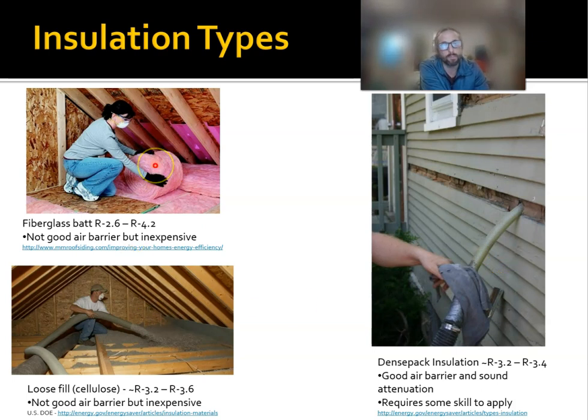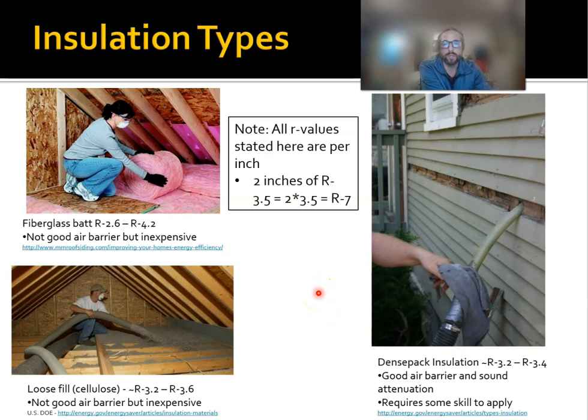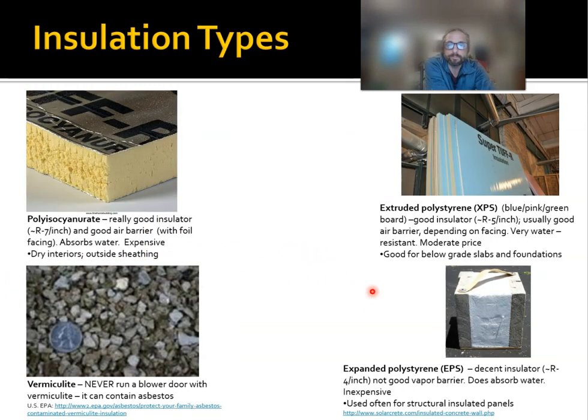And most of the time you're seeing batts or loose fill. Loose fill if it's in an attic space, and then batts if it's a wall or an attic space or wherever. So those are the major types of that looser insulation. But dense pack, some people do it. And just so you know, you may see these values. Usually they're going to be R per inch. So if this is R3 per inch and you have 10 inches, that's going to be R30, right? So you've got to know how thick it is.